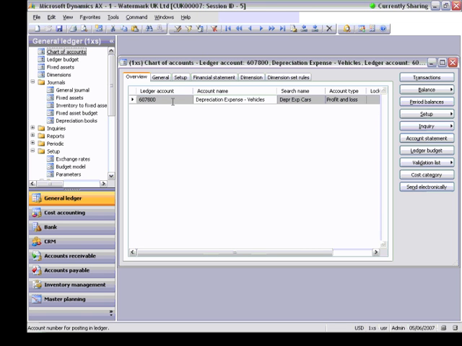Depreciation expenses, account type profit and loss. So if you remember, if we have account type header, this account is used only for printing purposes. And for transactions, we need to assign account type balance, or asset, or liability, or profit and loss, or revenue, or expenses.